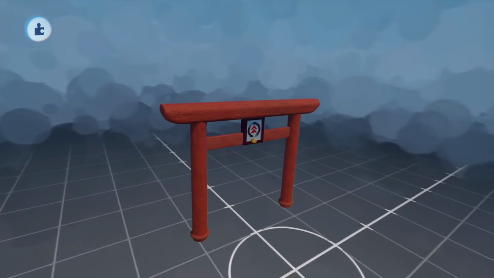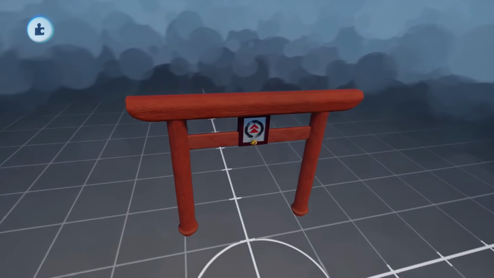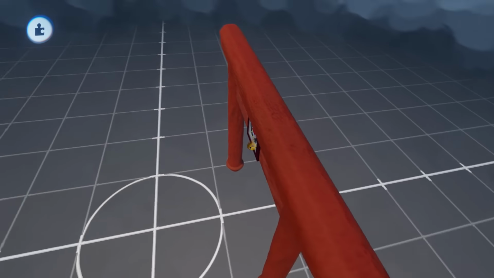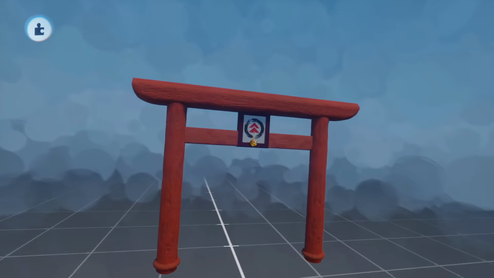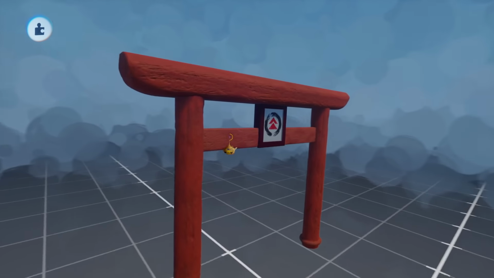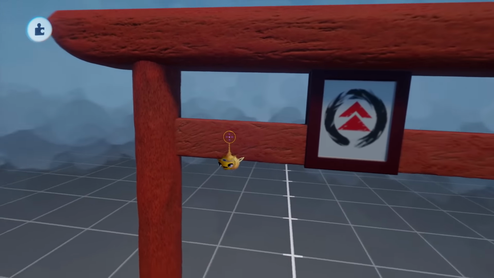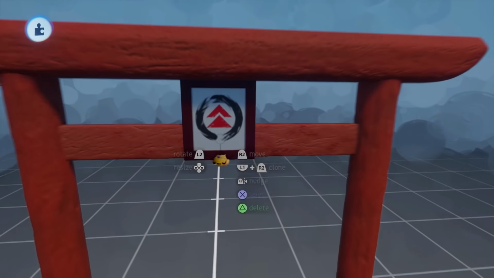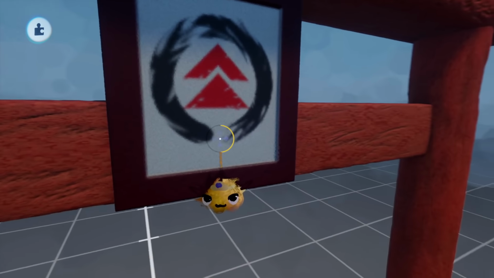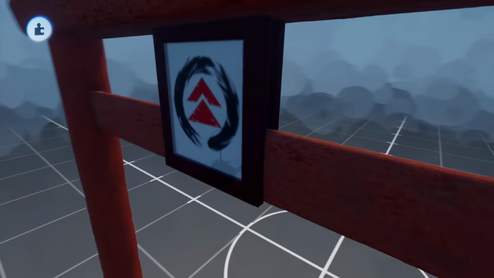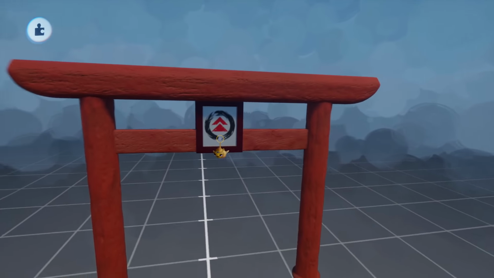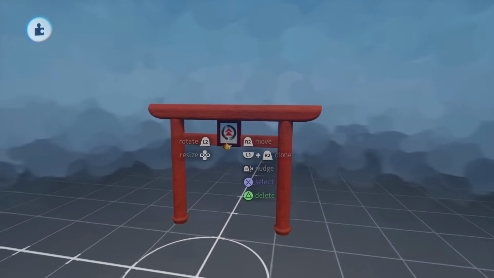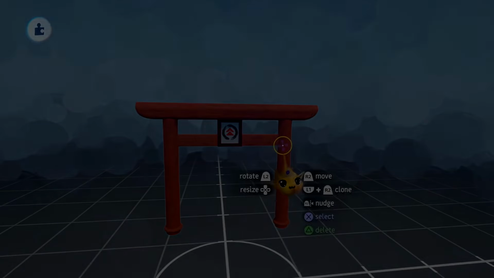Now, the last part that is missing is the Torii gate. I already had one, but I went into it to make it fit the realistic style of the rest of the environment, mainly using the same techniques to create a wood texture as we did for the tree. In the end, I don't know why, but this gate looks so satisfying and good to me. I'm very happy with the outcome. Also, I spray painted the logo of Ghost of Tsushima, which raised the quality and look even more for me.